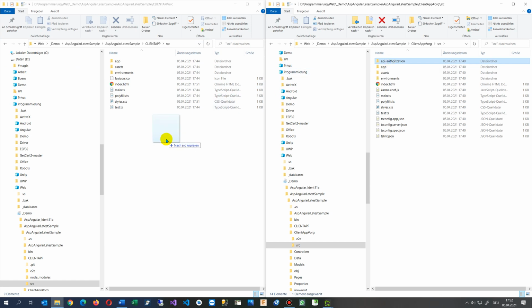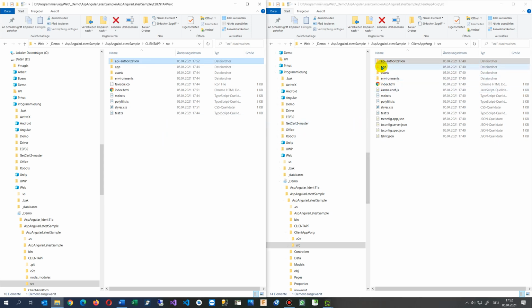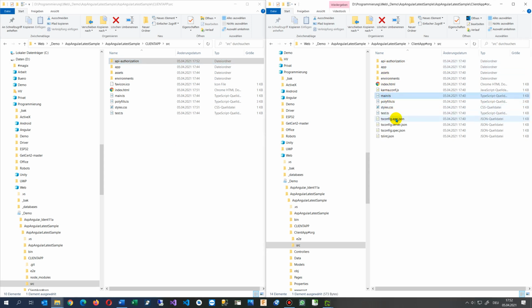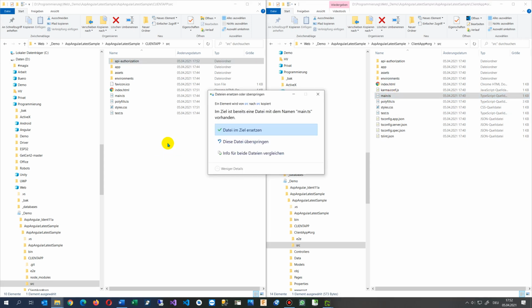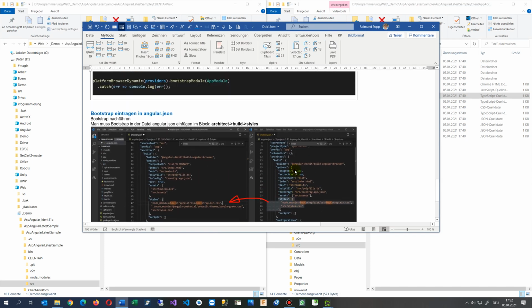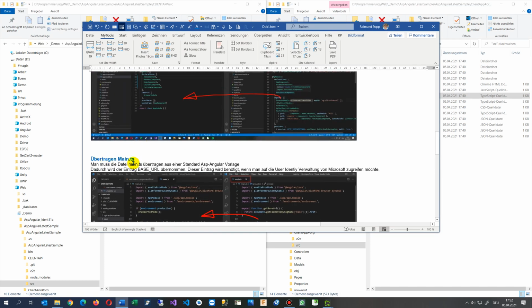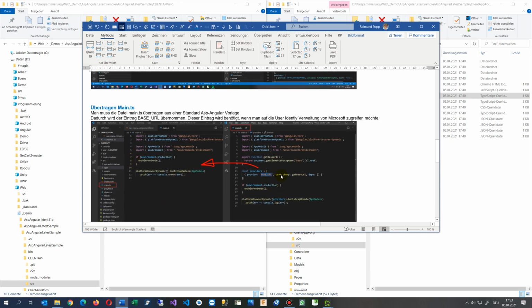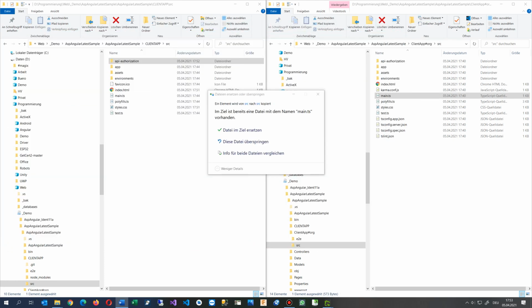We copy it with the control button pressed. Then we need the main TS, which is in here. Let's open it. No, you simply copy it, because inside the main TS there is the base URL, which is needed when both files are in one path.